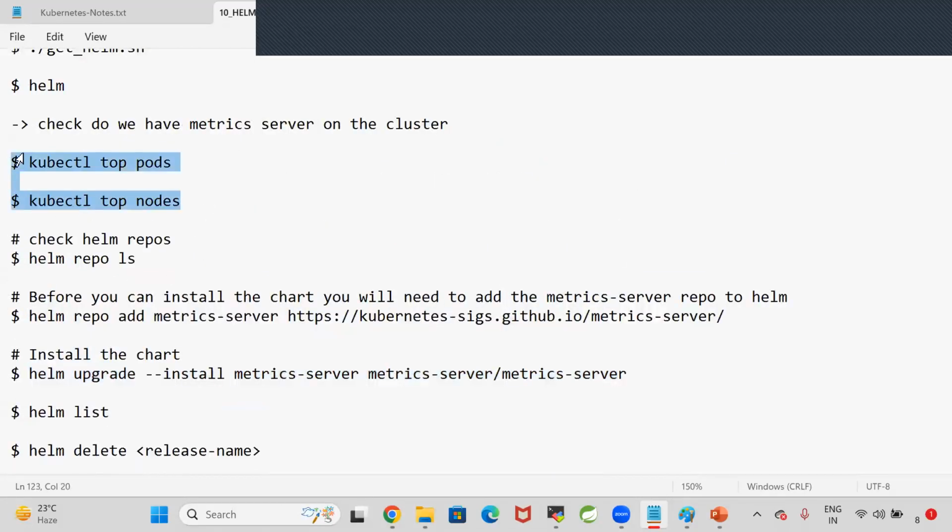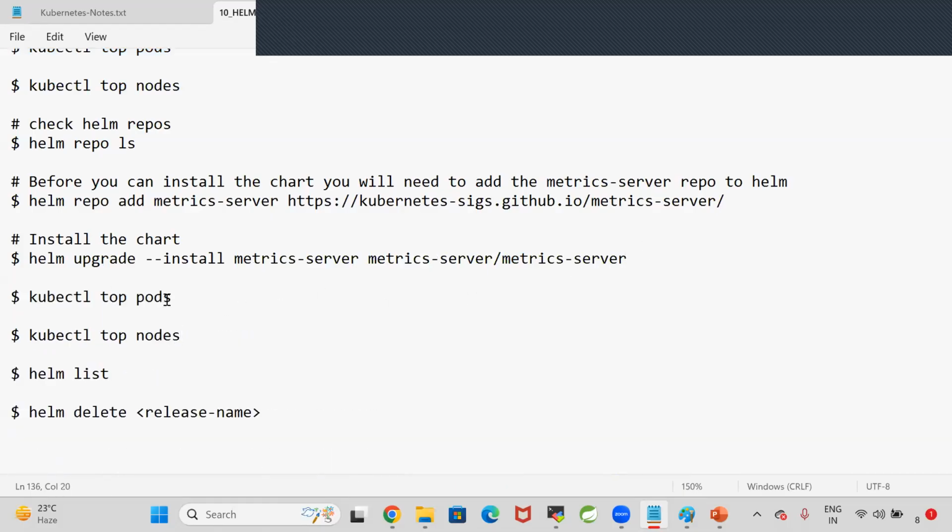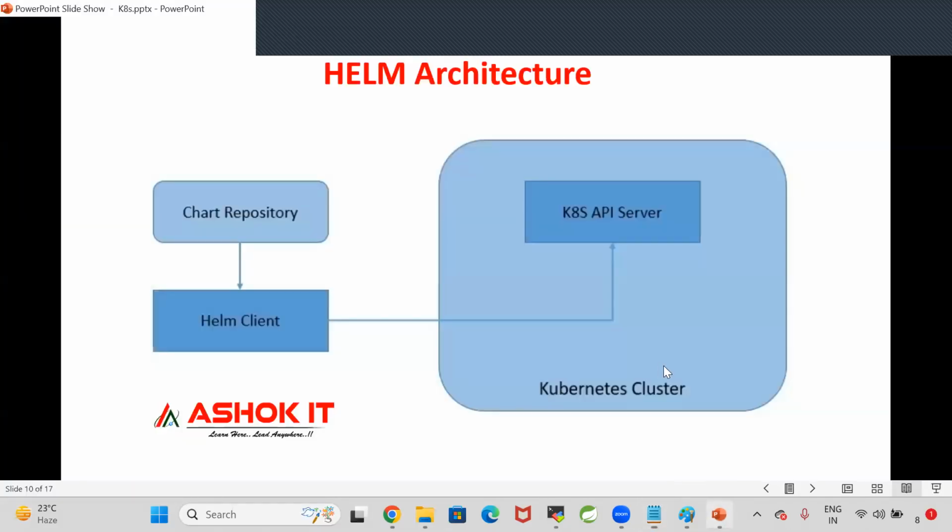The commands which did not work earlier, now you can check once your chart is installed. Once your chart is installed, you can execute kubectl top pods and kubectl top nodes. For example, if you want to delete that metric server, use helm delete with the release name. Whatever metric server you installed on the cluster, you can delete by using the Helm delete command. Good. So we understood what is Helm, right?